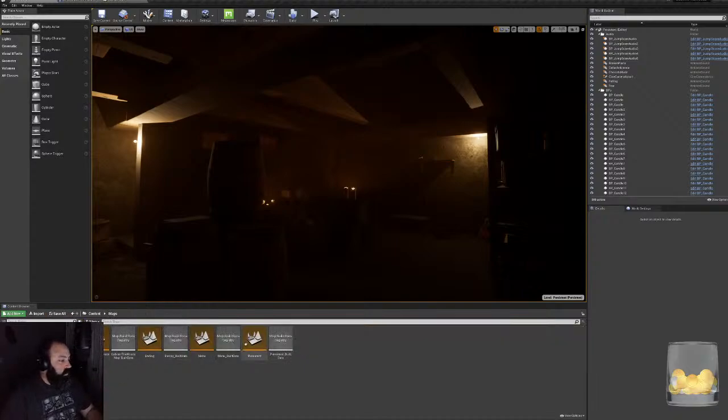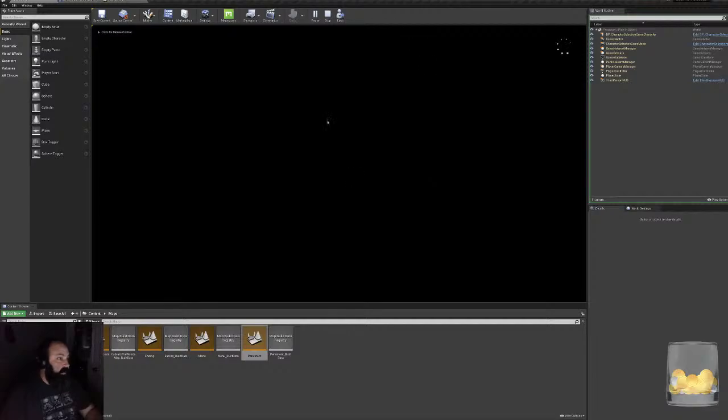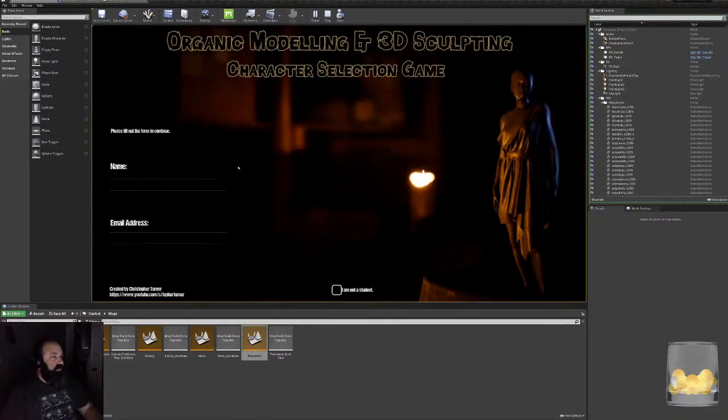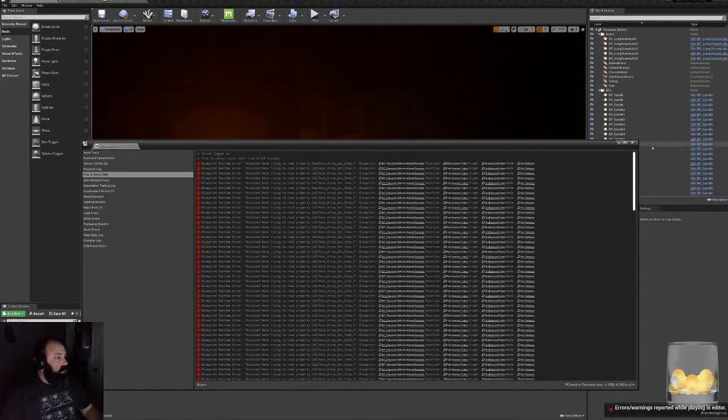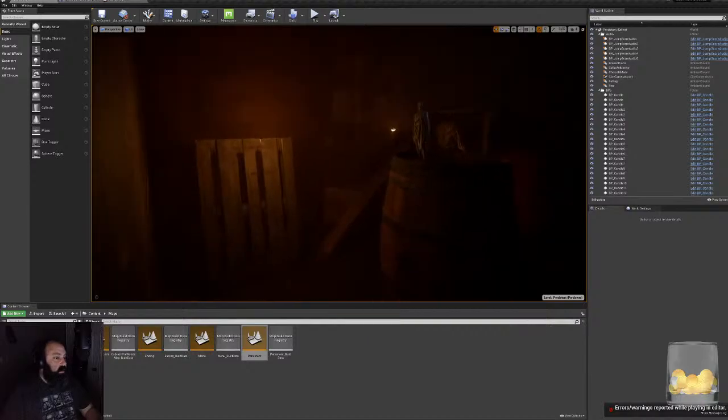So I've got several maps, right? The persistent map contains all the other maps. It's like a parent map, and all of the children live within it. And the problem is twofold. So first, right now I'm in the persistent world, which means when I hit play, we will see the menu. There's my error. So already I'm full of errors and it can't find a totem. And that's because there are none when we're in here. And so that's a little bit of an issue.